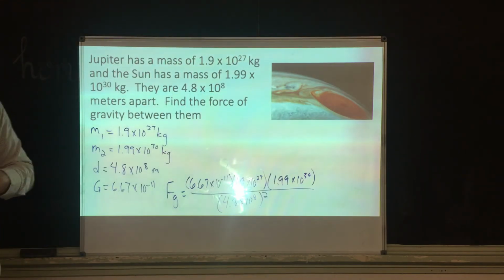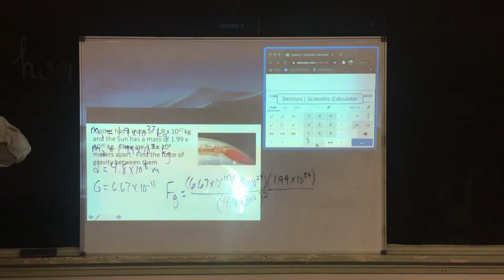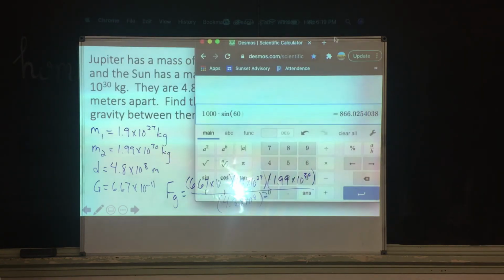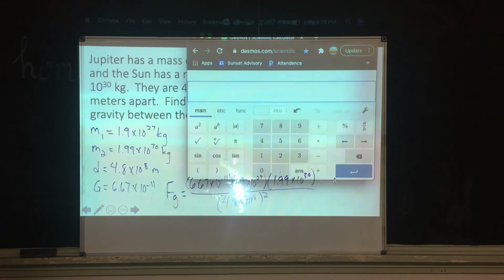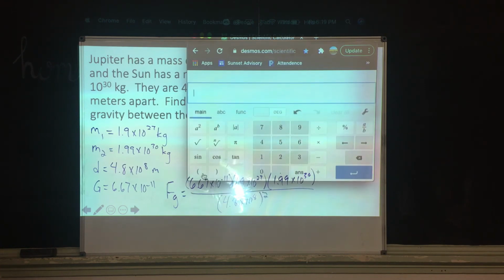So the only thing left to do here is to plug these numbers into our calculator. You can kind of see this. All right, so here we go. Let me clear all this. Okay, so we have to use the parentheses. That's why I moved this up. So we're going to go parentheses, 6.67 times 10. A to the b is how you get that exponent. Okay, negative 11. You got to go forward. You see how the cursor's still up there? We don't want that. So we're going to go forward to bring it down, close parentheses.